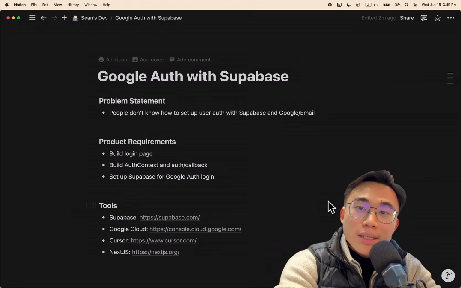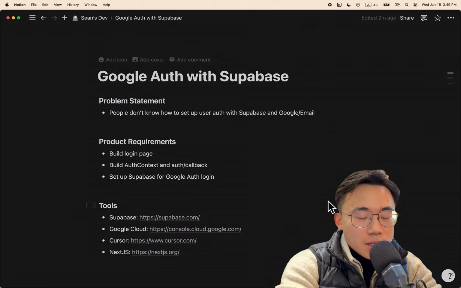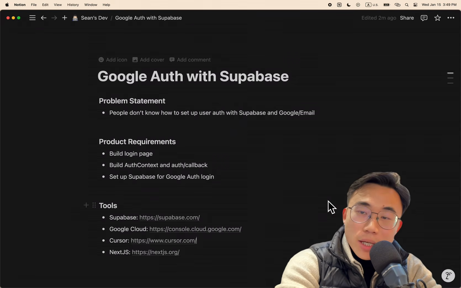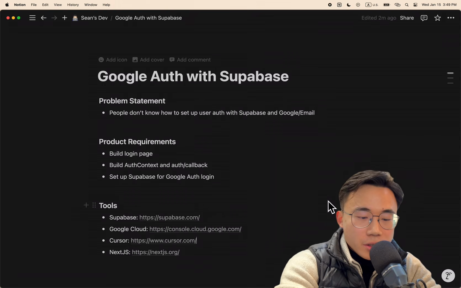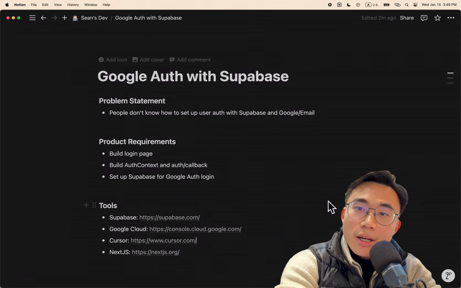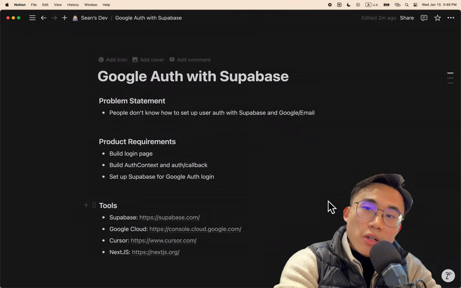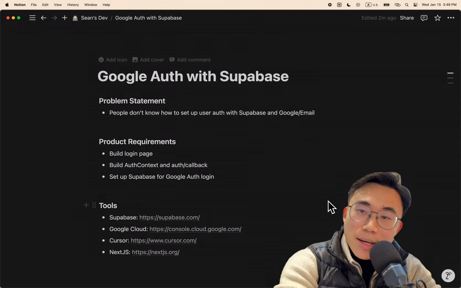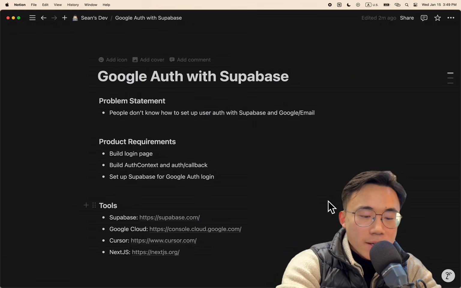Why is this important? Because this is like the backbone of every startup, every website, or every mobile app, which is, you need to really manage your user base well. And I've done raw user authentication, user management before. But later I realized that Supabase has done a really good job on this. So I've been using this template for quite some time, and I wanted to just share with this community and let you know what's the simplest way to set it up.